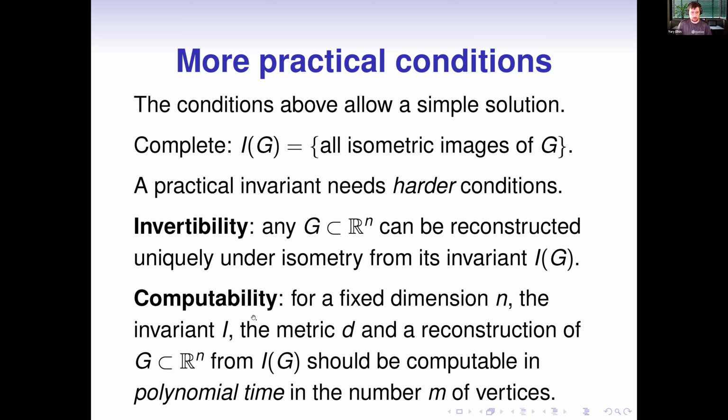And obviously computability is probably the most important, that actually we can compute this in a fast way. So there are many invariants that we can compute, but if the time complexity is exponential, we wouldn't be able to use it on larger molecules at all. And the problem is also that usually we have a large number of molecules. We are not looking at only one or two, we are looking at large sets. So obviously the issue of computability is really important here.